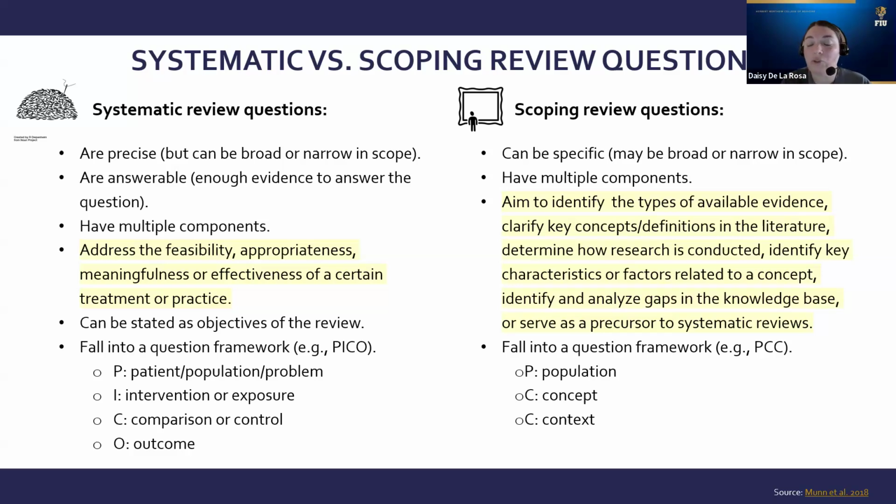And the scoping review is trying to identify the types of available evidence, or clarify key concepts or definitions, determine how research is typically conducted, identify key characteristics or factors related to a concept, analyze gaps in the knowledge base, or even serve as a precursor to systematic reviews. And typically, scoping reviews have a different question framework, which is PCC: population, concept, and context.